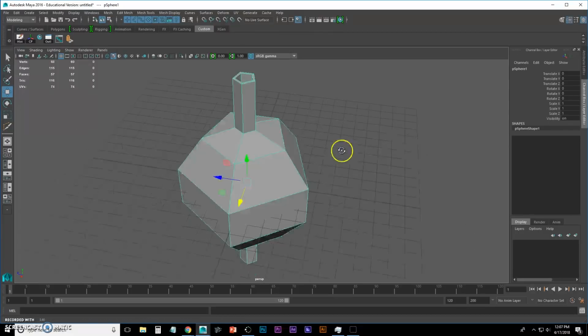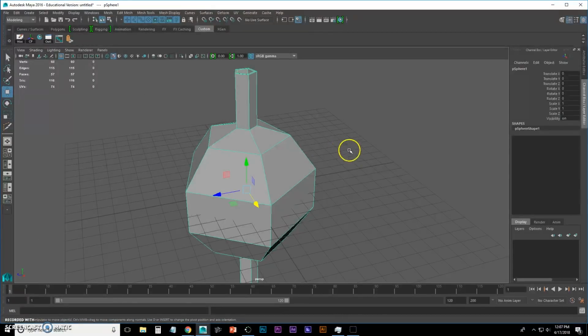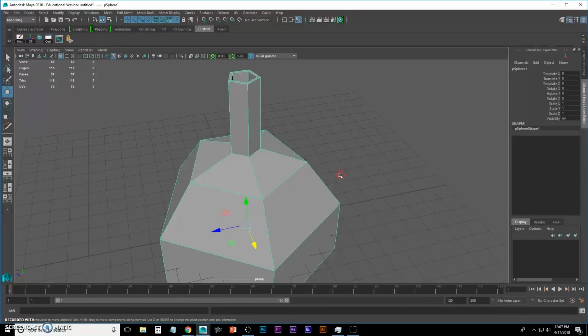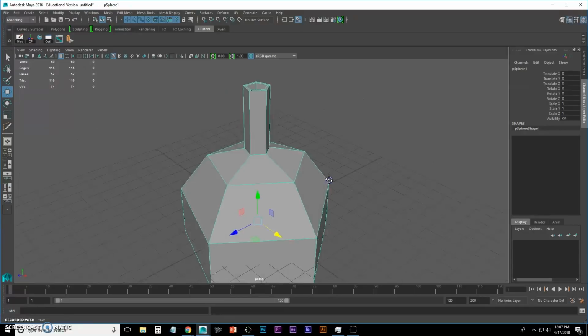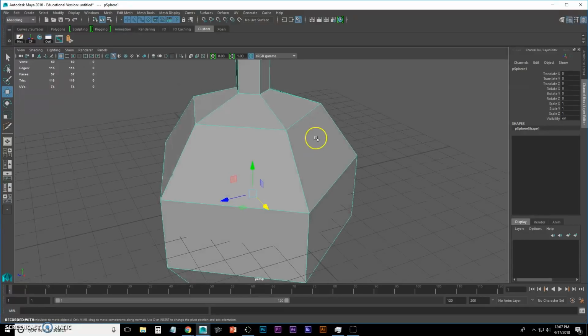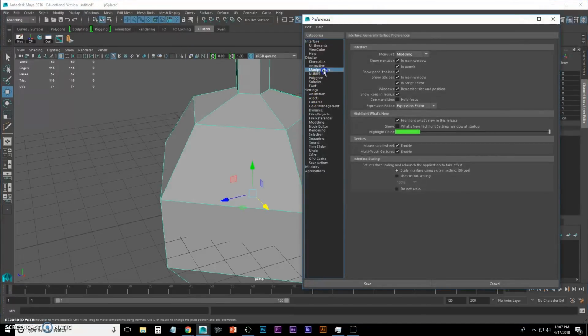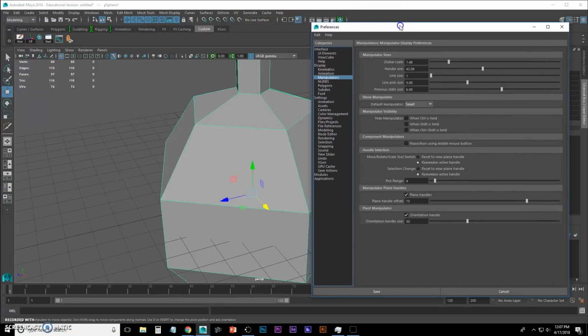That's pretty much all the modeling we're going to do today. But we're going to show you a few more hotkeys that could help you down the road. Back to that whole manipulator scaling idea. If you really want control over the size, thickness of your manipulators, go to Windows, Settings, Preferences, Manipulators. There you're going to find some sliders. That'll go global scale, way too big, way too big. Get something that's manageable for you and your project.